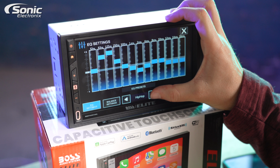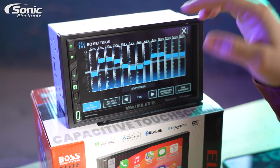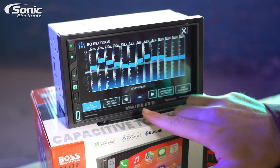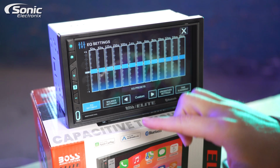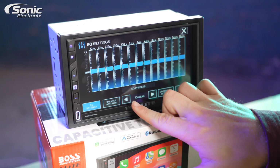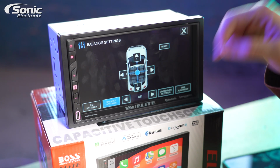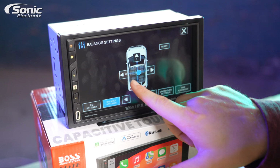And then you can also come through, you know, your individuals. You can't adjust the individuals. That's kind of why they're like, you get your one custom over here and do with it what you wish. But it's nice, you know, your typical kind of preset EQs. You have your balance settings you can kind of play around with. Also pretty snappy.